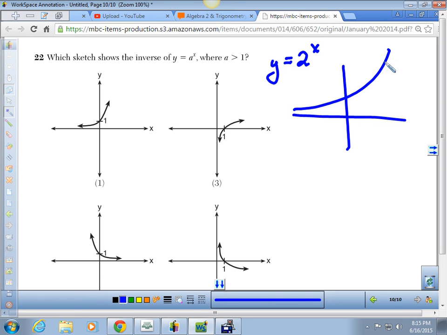What is that function called? The log function. If that is the log function, remember log bacon and eggs and be happy? Conversion back and forth. We first introduced logarithmic functions as the inverse of an exponential function. We were very comfortable with exponential functions after that chapter on them. We knew what they looked like. We know that they were asymptotic to the x-axis. They always crossed the y-axis at whatever your a value was. Well, then we talked about the inverse of it, so we're comfortable with the inverses. We knew we just switched the x's and y's and we replotted them. So we graphed them out, and that became then our log function. So choice number 3 is the inverse of that exponential, and that's our log function.